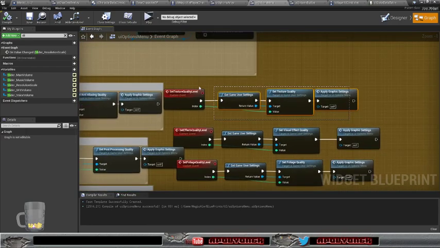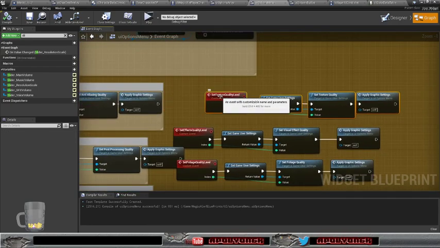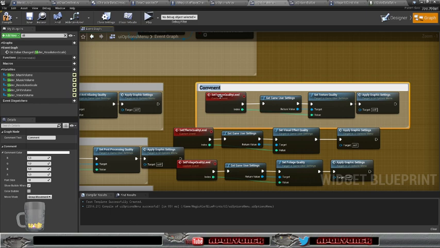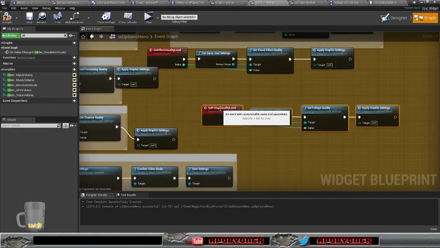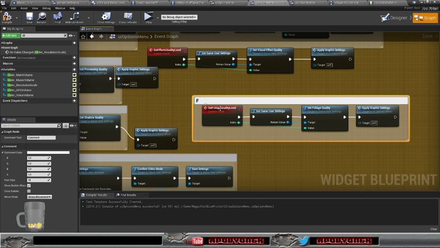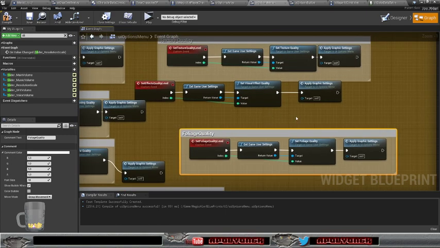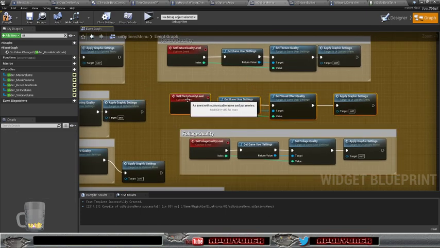Let's also sort this out here a bit better. So this is texture quality. Font quality. And effects quality.